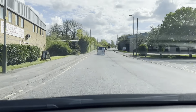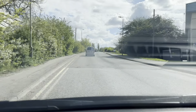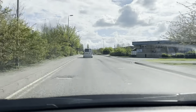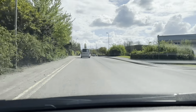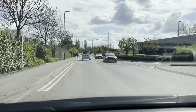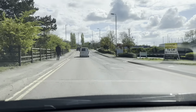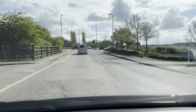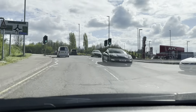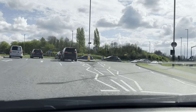Now, uphill road, make sure your speed is not slow, so the car doesn't jerk. Now the KFC roundabout is coming. We are turning right, 4th exit. I should say we are following the sign for M1 M69. So turn right, 4th exit. Get positioned a little bit early to the middle. From the zigzag line we need to start signaling, then position nicely to the right hand lane.